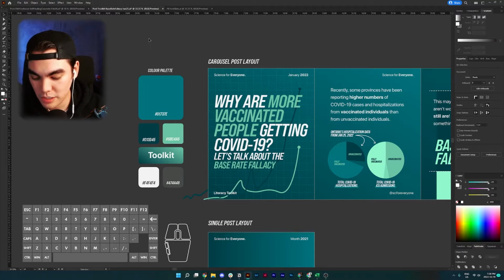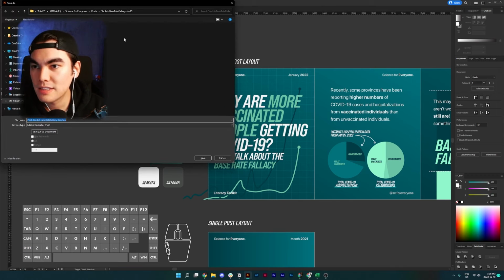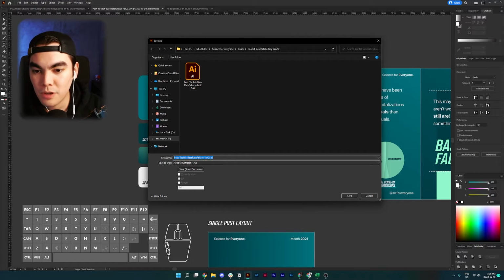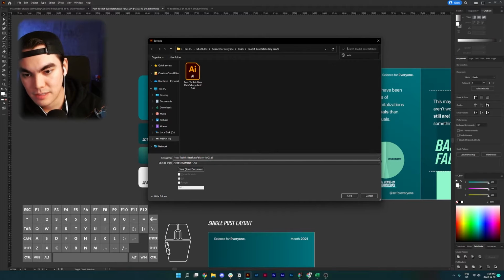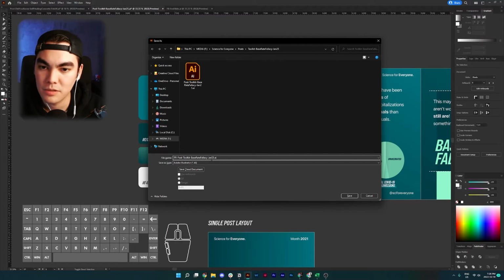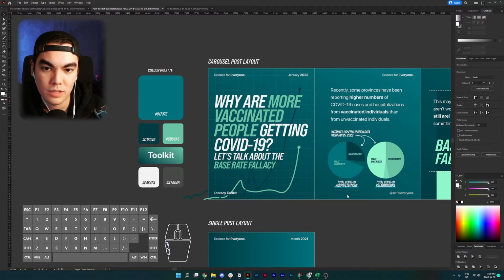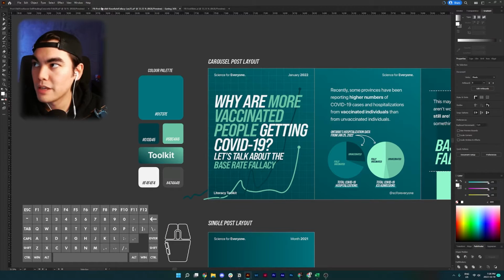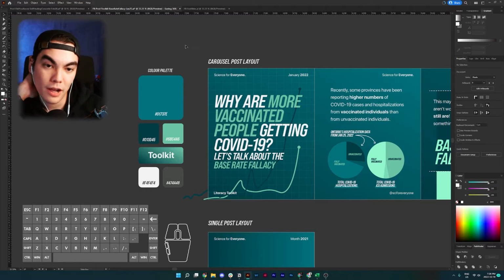So what I'm going to do is I'm going to use Control-Shift-S to save as a new file. And we will just put FR in front of this right here. FR dash, however you name the post usually. So we'll save that, click OK. And now you can see up here, we are editing the French version. So we're not touching the English one. That is staying the same as it was. We're creating a new copy of our Illustrator file so that we can work on it and we can adjust it and change whatever we want.